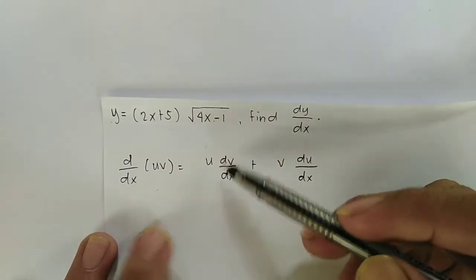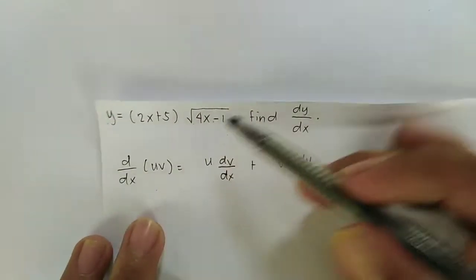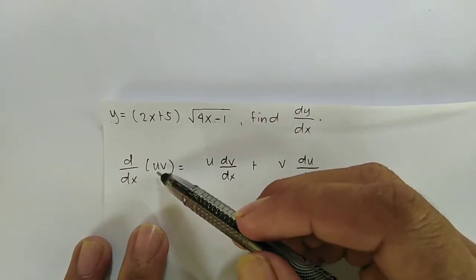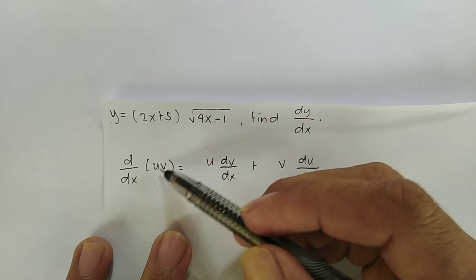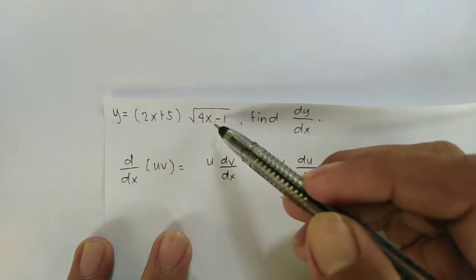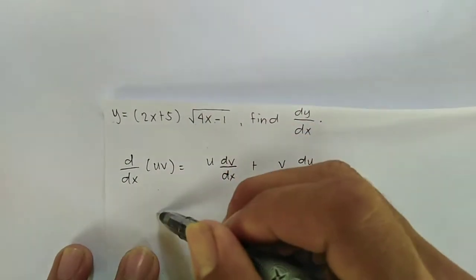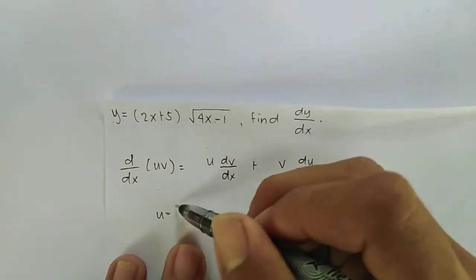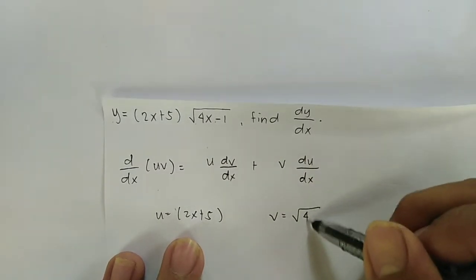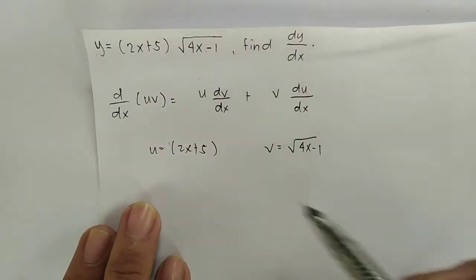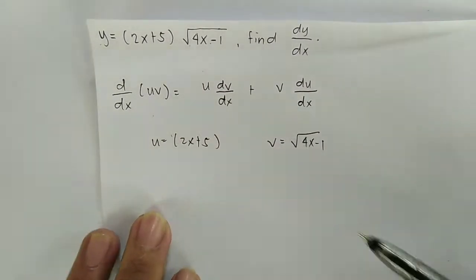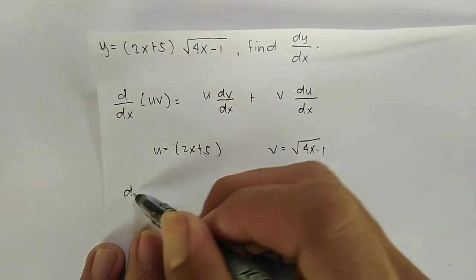So bago tayo kumuha ng derivative sa function na binigyan dito, identify muna natin sino yung u, sino yung v. So pag nakita natin dito, napansin nyo, u at saka v ay expressed in terms of multiplication. So ibig sabihin, dalawang expression ang imu-multiply sa given function. So dito, we can directly say na yung u natin dyan ay equal to the quantity of 2x plus 5, tsaka yung v natin dyan ay equal to the square root of 4x minus 1.